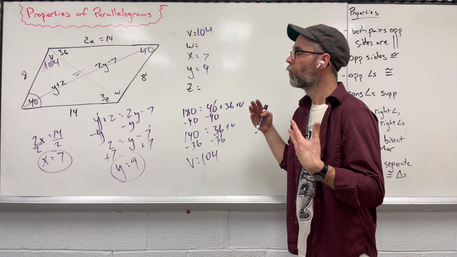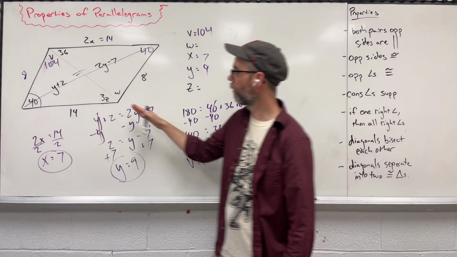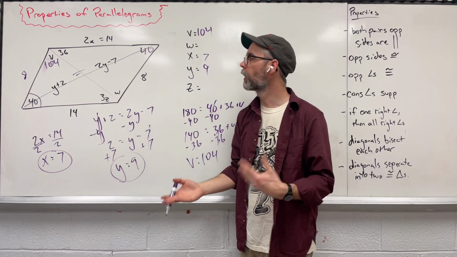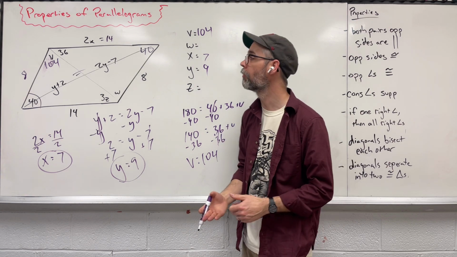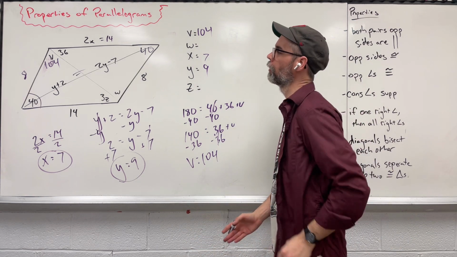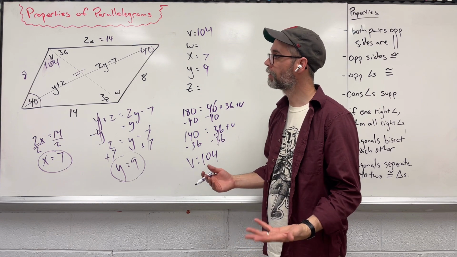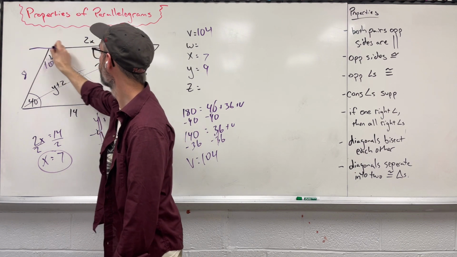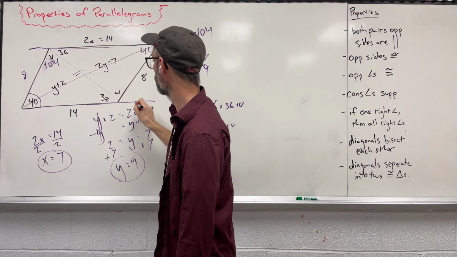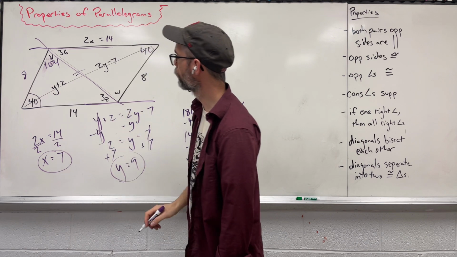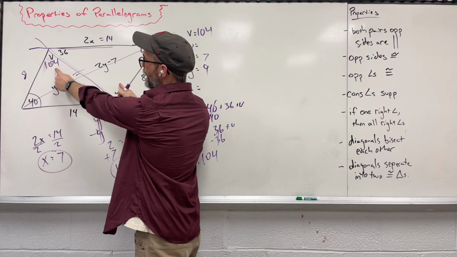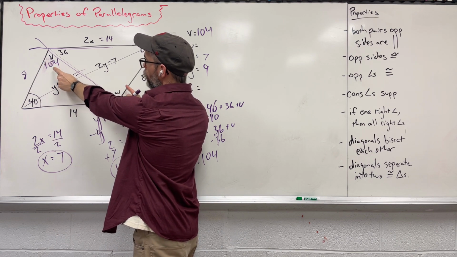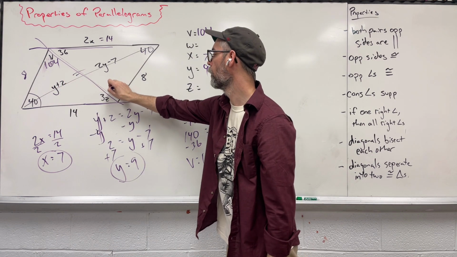Now, when we have parallel lines, and we have a line that cuts through those parallel lines, we call that line a transversal, and it forms something kind of neat called alternating interior angles, something that you probably would have learned earlier on in geometry. So alternating interior angles means, if I have this line up top, this line on bottom, and this line that cuts through, these two angles are on the inside of our parallel lines on opposite sides, alternating. This is 104, so W's got to be 104.